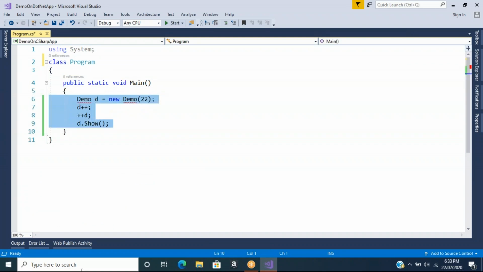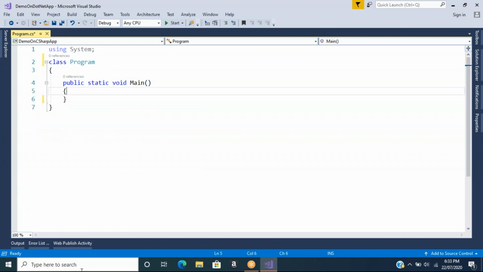Right. So let's see how each block works. First, I'll write a basic program.